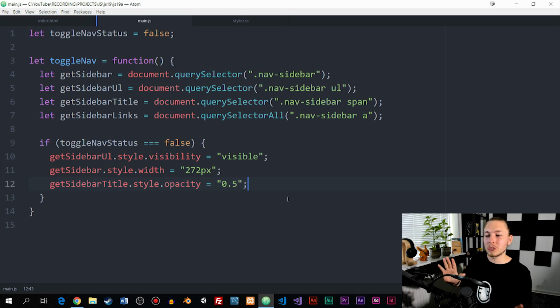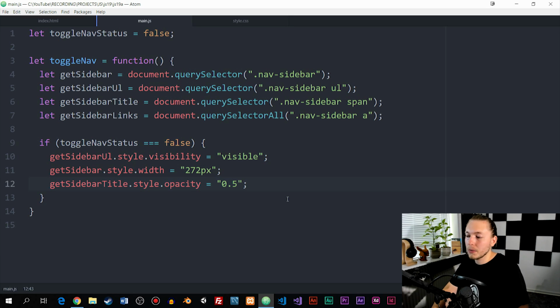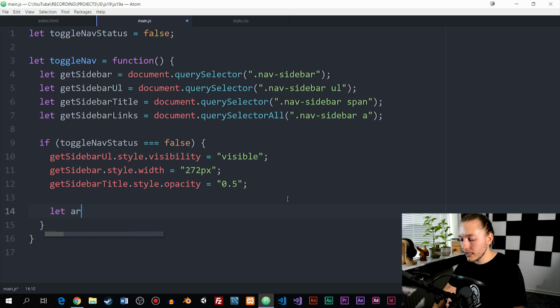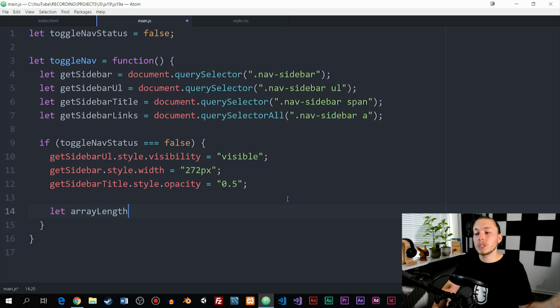So I think the best way to explain the loop is just by creating one and then explaining as I'm creating it. So on the next line here, I'm going to first of all create a variable that is going to be a let variable that is going to tell us how many times we want to run the loop inside the code. So I'm going to say array length, because what we want to do is run the loop just as many times as we have indexes inside our array, which means whatever number of links we have inside the array, if that makes sense.